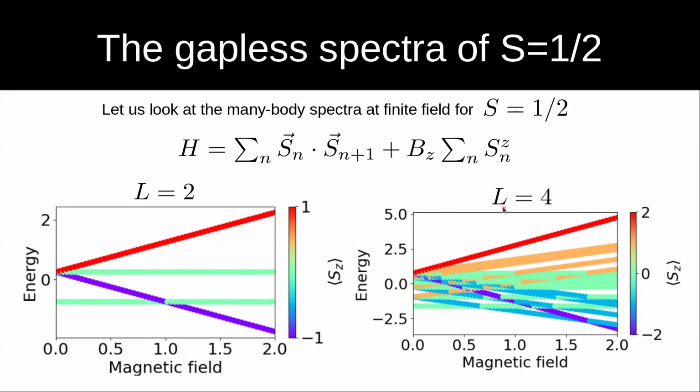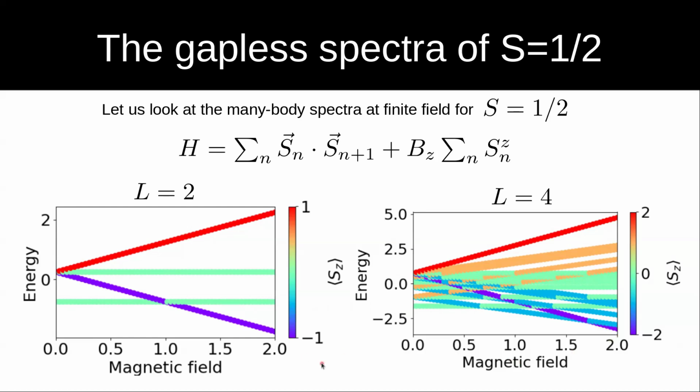You can now go to slightly bigger systems, so to 4 spins. When you go to a system with size 4, what you actually see is that you have many more states, and now you have many more splittings. What is important to note is that when you have two sites, your ground state switches once at magnetic field 1. First, your ground state is spin equal to 0, and then here it switches and it becomes spin equal to 1, whereas in L equal to 4, you start with spin equal to 0, then you go to spin equal to 1, and then eventually to spin equal to 2 here. So we have two switches of the ground state.